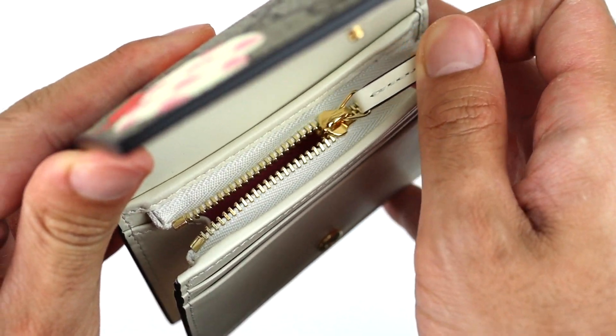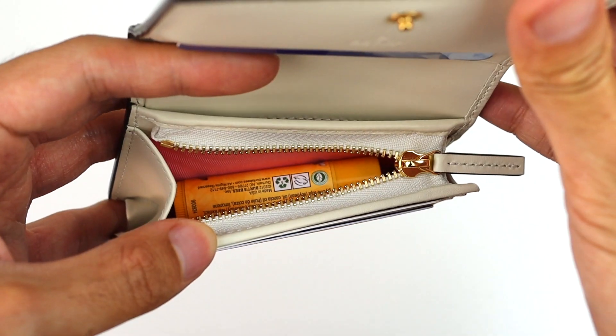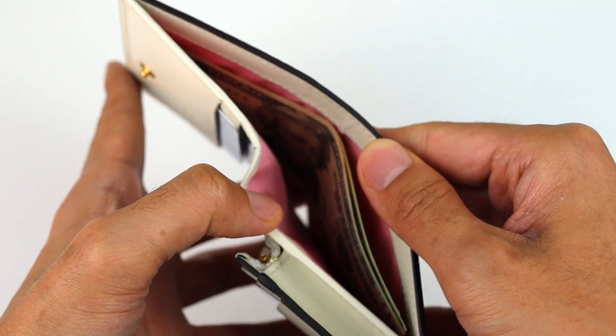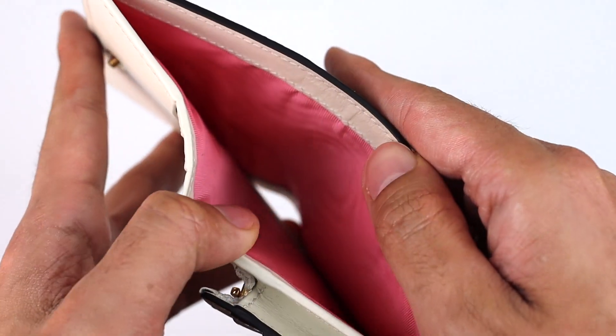In front of the hidden back card slot, there is one zipper compartment where you can put coins or even a key fob. Personally, I would not place any coins just because I don't normally carry coins and it will get dirty eventually. I'll probably put like knickknacks in here — chapstick can definitely fit. And on the top view, there is an open pocket where you can fit your bills or cash, so you don't have to fold them. There is a pink interior lining inside this card case, so it really does follow along the pink apples throughout.